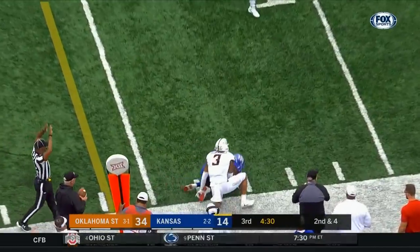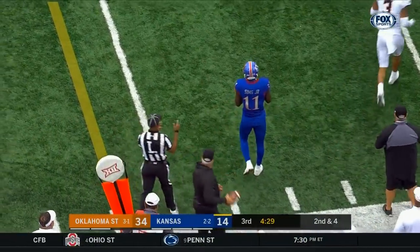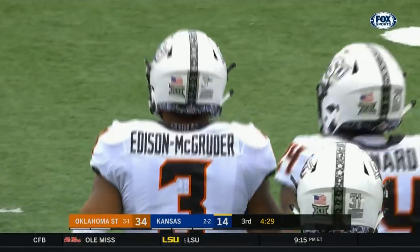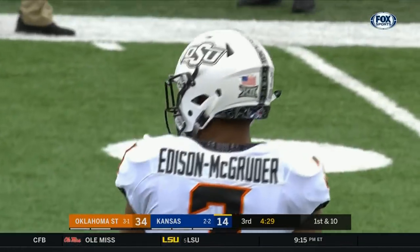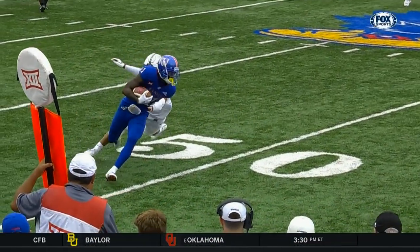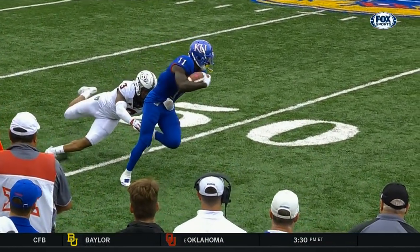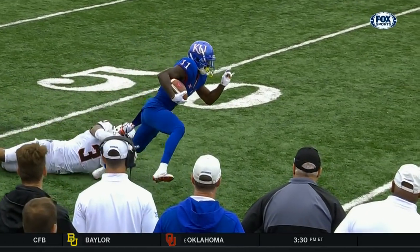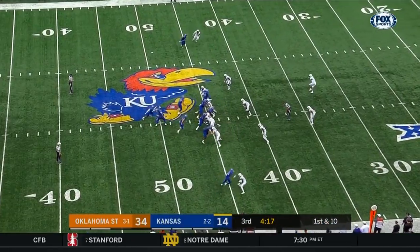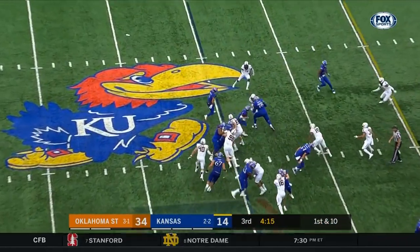They go to Steven Sims Jr., and it's well done by Kenneth Edison Magruder. A jersey tackle in space. First down picked up, but it could have been a lot more than that. Yeah, but Edison Magruder's been a good tackler out in space here today. Just hanging on here against the most explosive receiver by the jersey, pulling Sims down. Strong hands. Lucky he didn't have the old tearaway jersey.